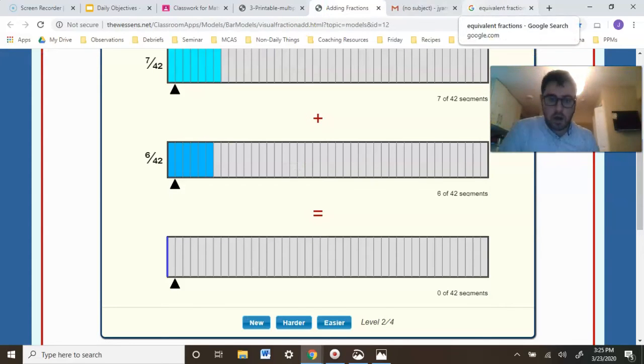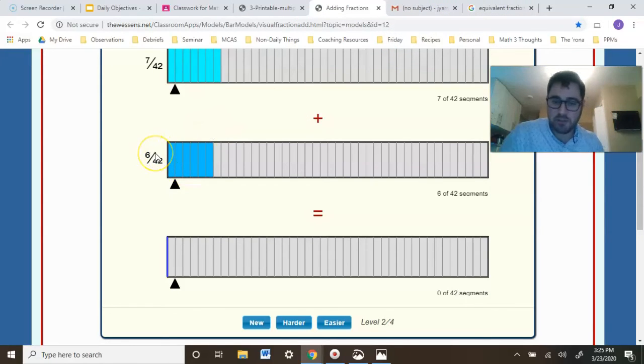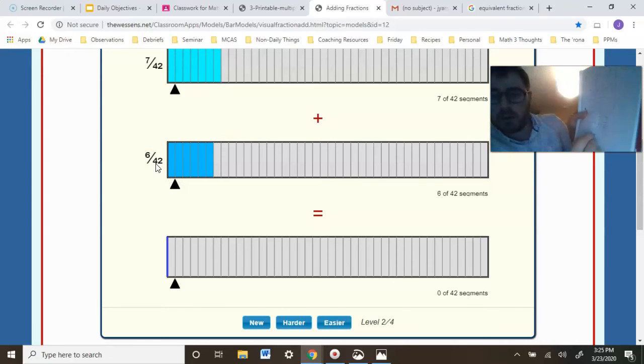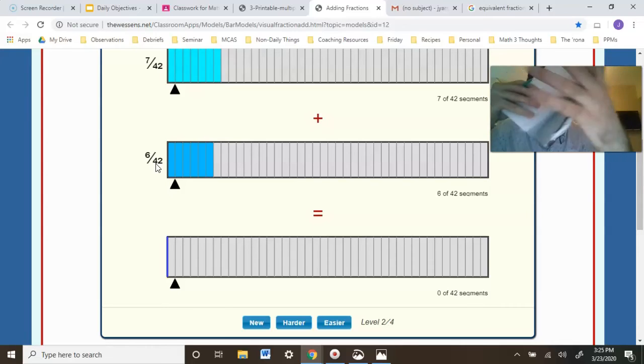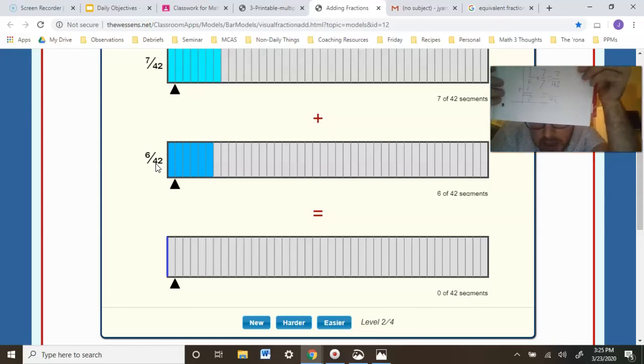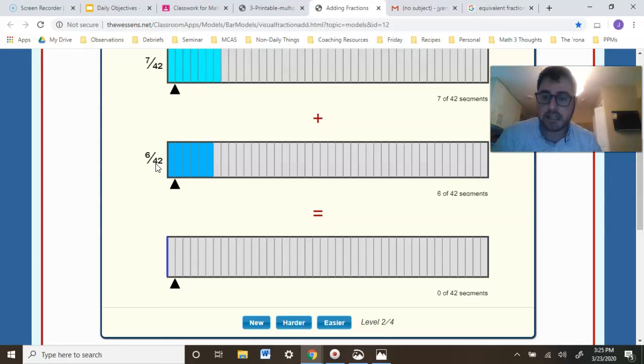And the other one, this one here actually didn't count. So I'm going to go back. I need to end at 42. So I know right here, it needs to end at 42 because that's how big these pieces are. But now my question is, how many times did I need to split it?